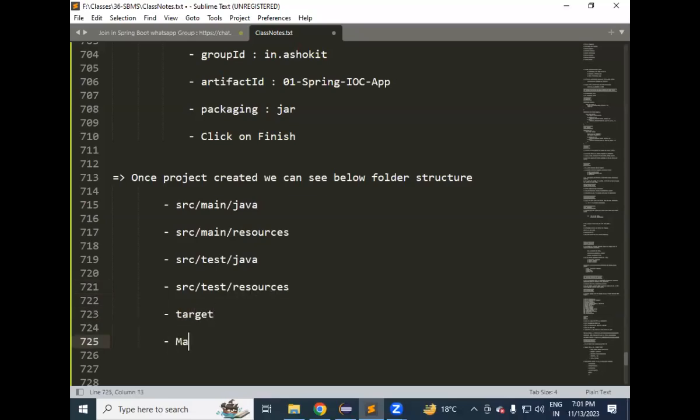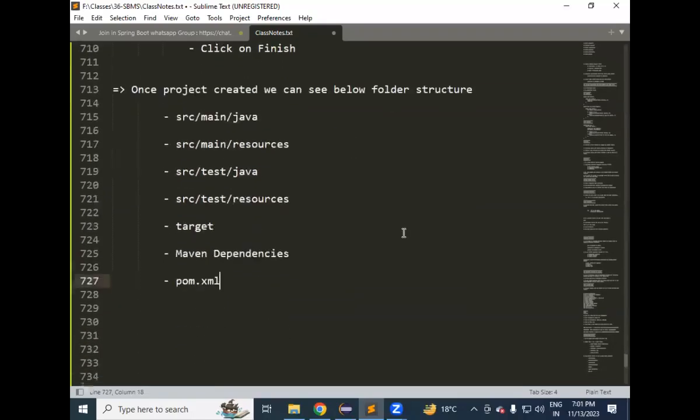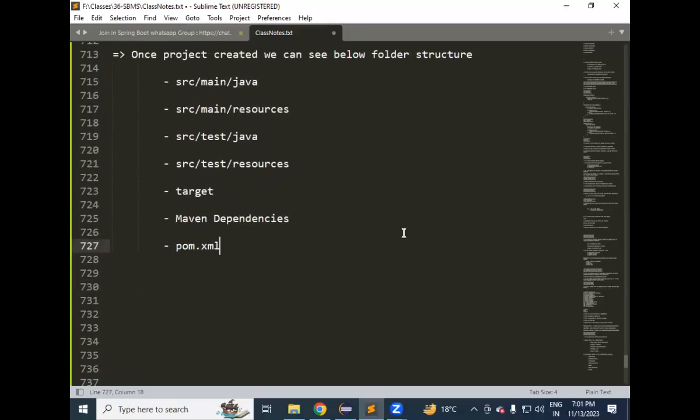Then sometimes Maven dependencies will come. And pom.xml. This is our project folder structure. If you create a standalone project or a web application, this is the common structure. Every Maven project will have the same structure: src/main/java, main/resources, test/java, test/resources, target, Maven dependencies, pom.xml.